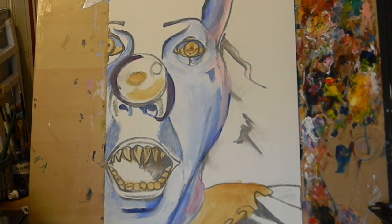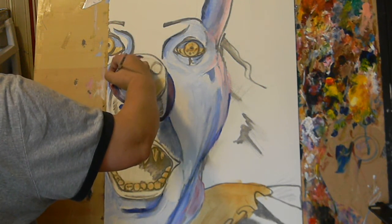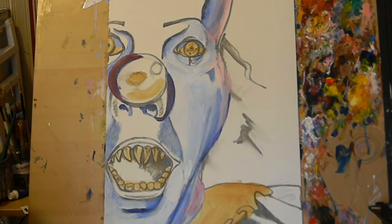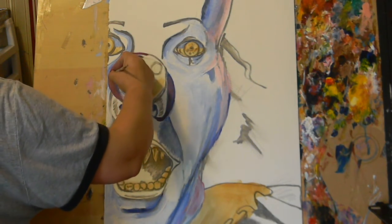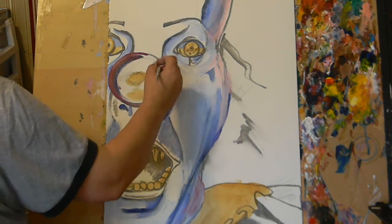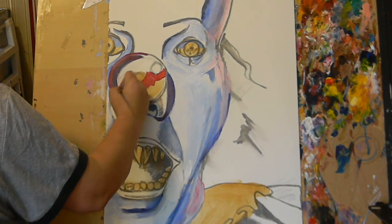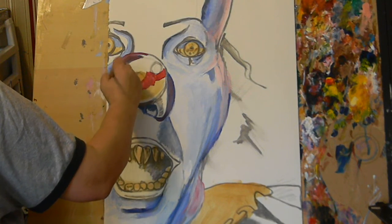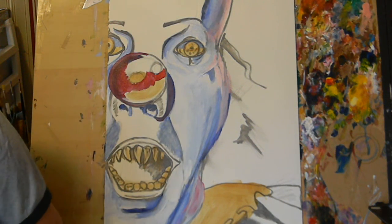Now I'm going to take some of just regular crimson. I'm going to follow what I just did. And one of the ways to make a circle is to anchor your pinky. Anchor the pinky and go around that point. There we go. Now we're going to come back through a little bit right here. And notice I haven't cleaned my brush. The reason we're using the crimson red versus the cadmium red is that cadmium red is going to be our highlight color. So we've used it like that.